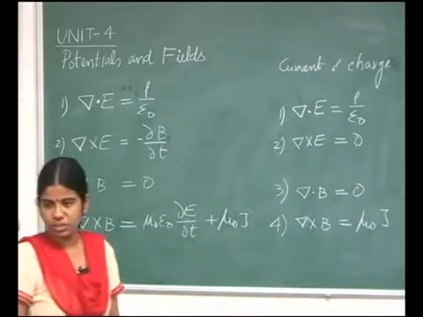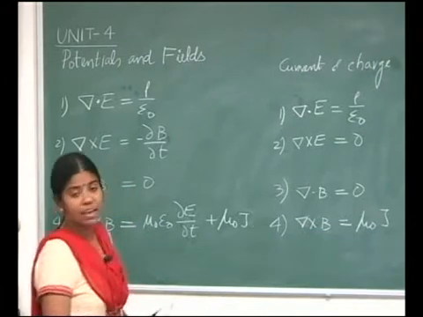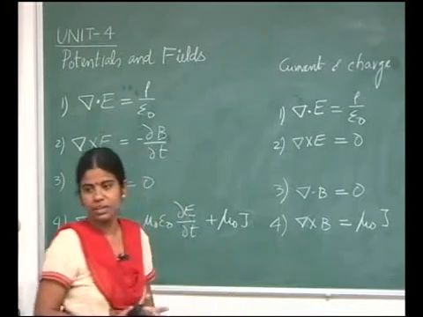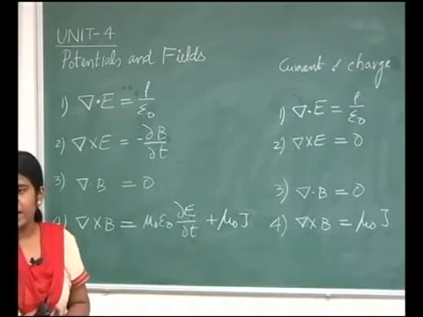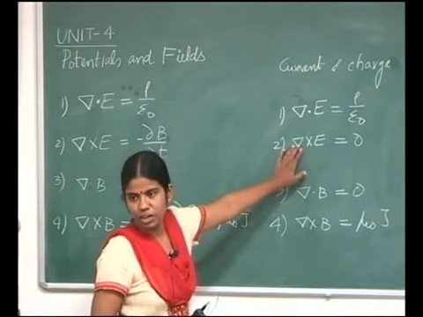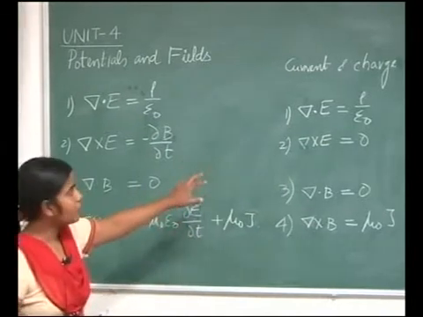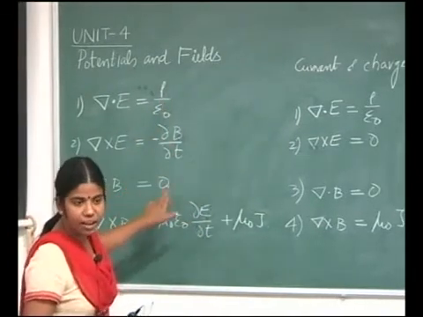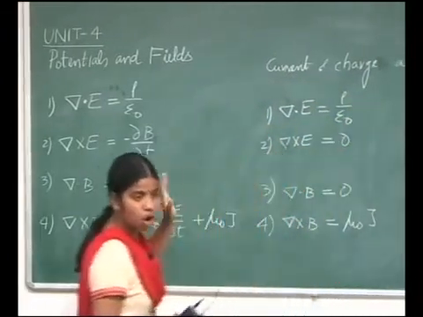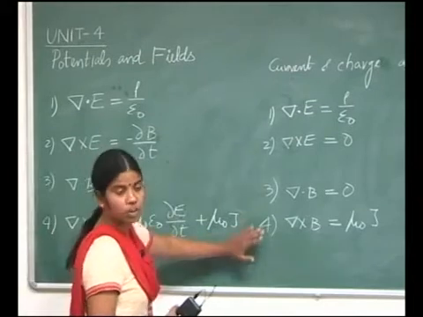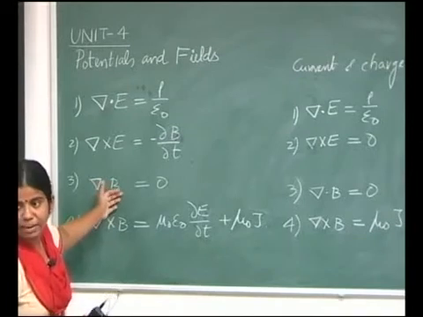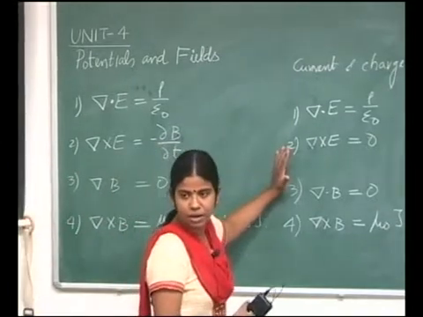These are 4 equations. Now, a very interesting fact comes forward: these sets of equations are independent. It means electricity and magnetism are independent phenomena. They are not connected to each other. The moment I fix the charge and the current, the moment I say that my charge and current are fixed, they are not varying with time, these 4 Maxwell's equations, which were before interconnected and interdependent, become independent.